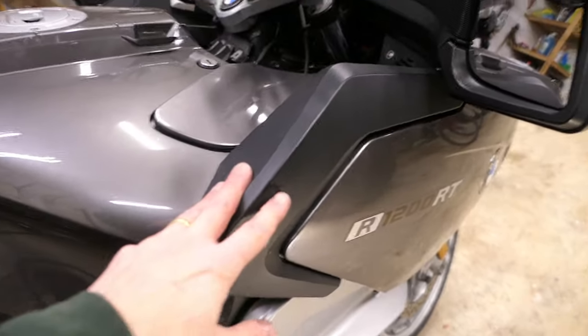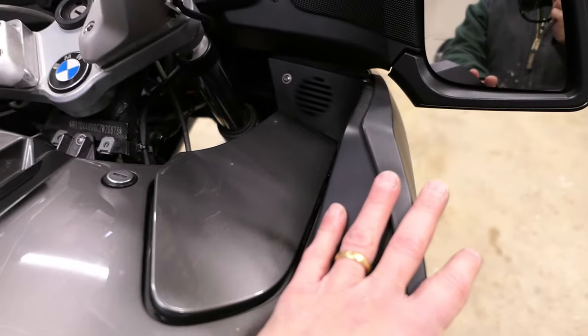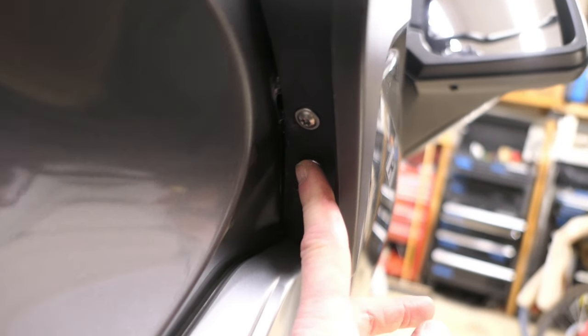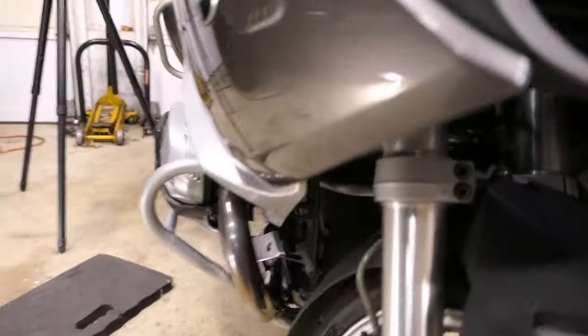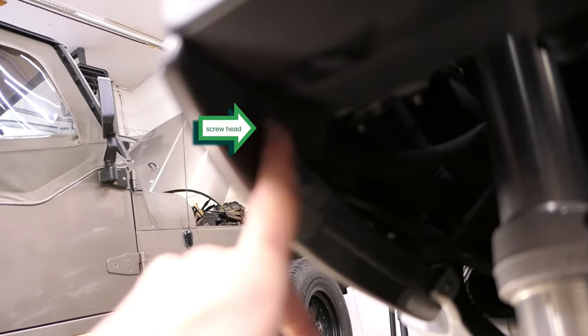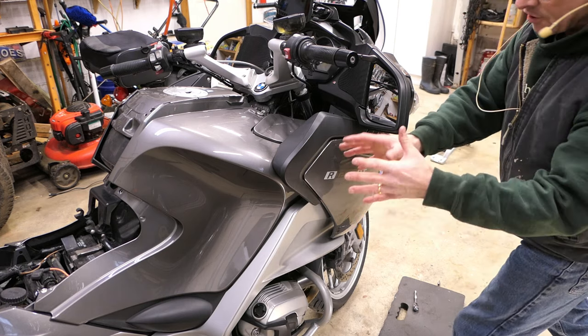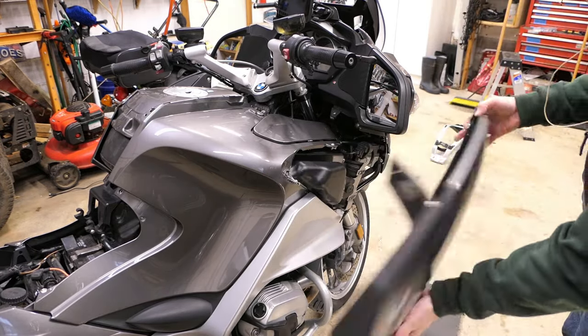You don't need to watch me unscrew every single bolt, so I'm just going to point out the screws we want to concentrate on for this section. There's one right here. Down here is a tricky one — there's two screw heads right here and the top one is what you need to unscrew; this other one you can leave alone. Coming down underneath here is another tricky area. There's a bolt right here and a bolt right here. With those screws removed I can now take the panel — I'm going to lift up slightly, you may have to jiggle it a little — and that panel comes off as one unit.